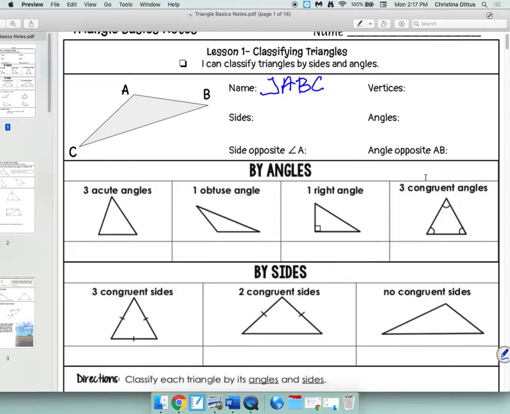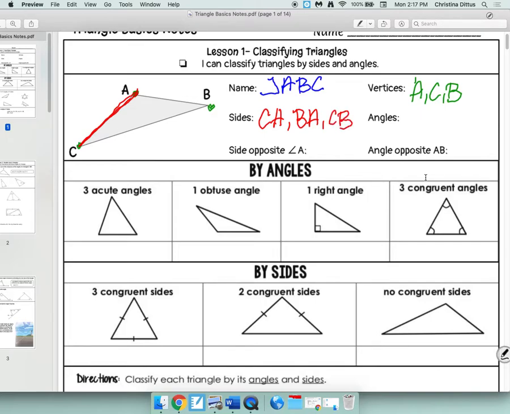Your vertices are where your sides meet. They're the things with letters. Here is vertex A, here's C, here's B. Sides of triangles are line segments. To name line segments, we use two letters. So that one I'm going to call CA. What's another side of my triangle? BA. And one more. CB.